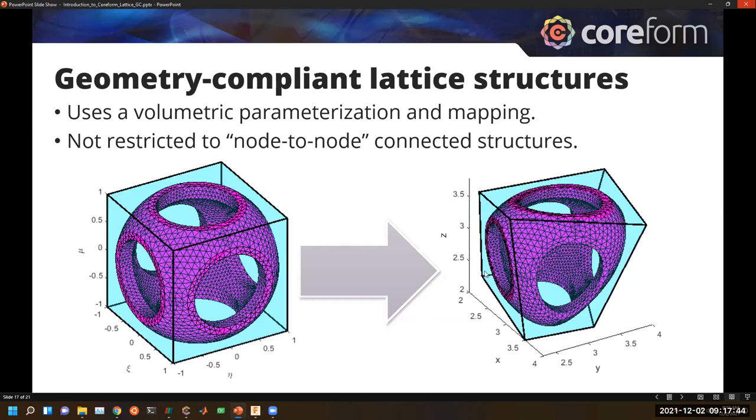And so we just grab that exact same function or mapping to deform each unit cell. And so the key is that because it's a volumetric parameterization and mapping, it's not restricted to those node-to-node or strut-based connections that we previously talked about, which might connect, say, this node to this node and this node to this node, which is where you get those strut-based structures.